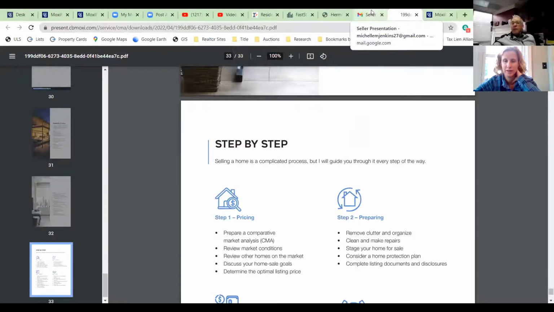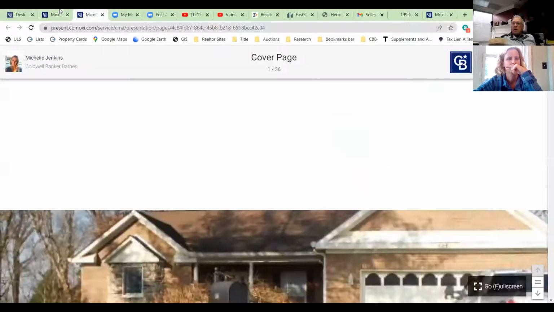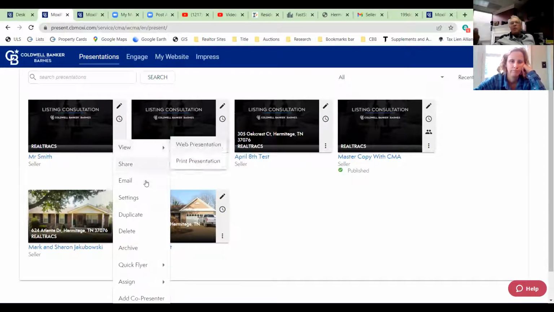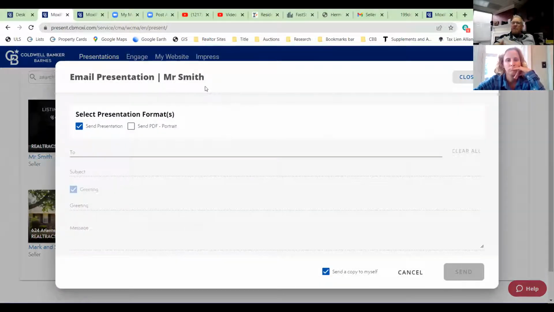Talking about delivering it, hand delivering it. I've known agents before that had the hardbound presentation and actually did an overnight UPS, so it's delivered to them, not just handed over. Those are little things that every agent's going to do a little bit differently, but the main thing is to touch them as many times as possible so that you have a greater percentage opportunity to get that listing, as opposed to somebody that may just go over there with a much less visual type of presentation and hasn't touched them except for when they walk in the door.